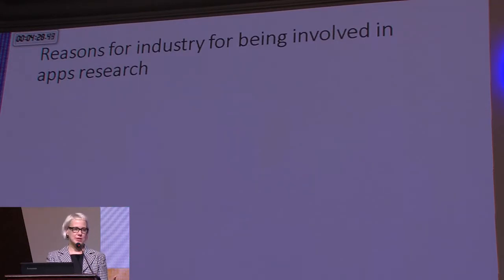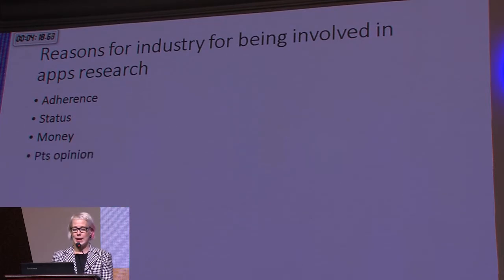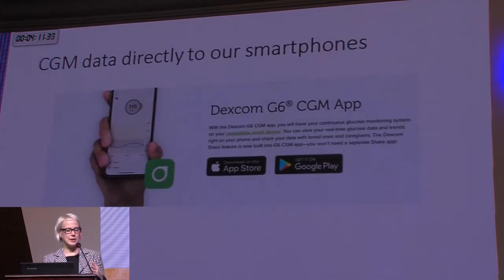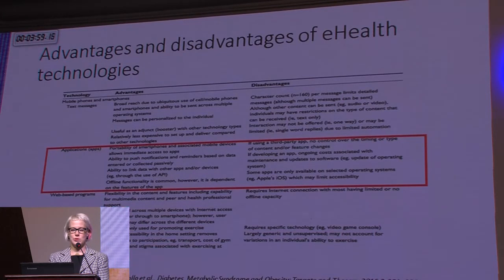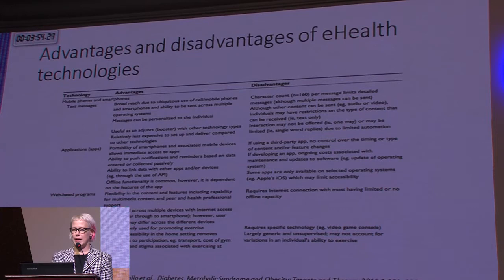So why is industry interested in mobile applications? It's also very easy because it adheres to some drugs or devices, its status. Of course, it's a question of money for them, and it's a patient opinion, like a reputation. And of course, it's possible to use it like promotion. Like simple examples, there are a lot of mobile applications for sensors, for monitoring systems. So for example, the Dexcom, it's very popular in Russia. So there are still some advantages and disadvantages, which are written here, but we need to remember that we need to use mobile applications because it's the real world.